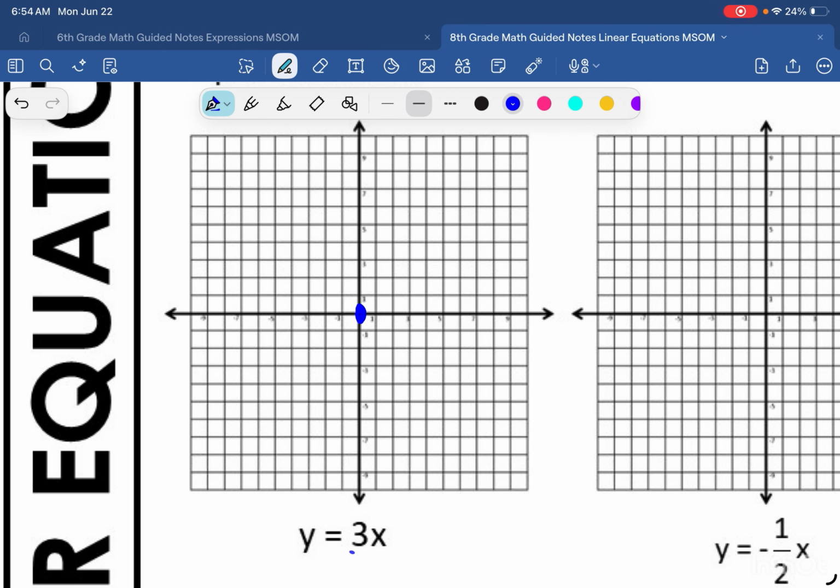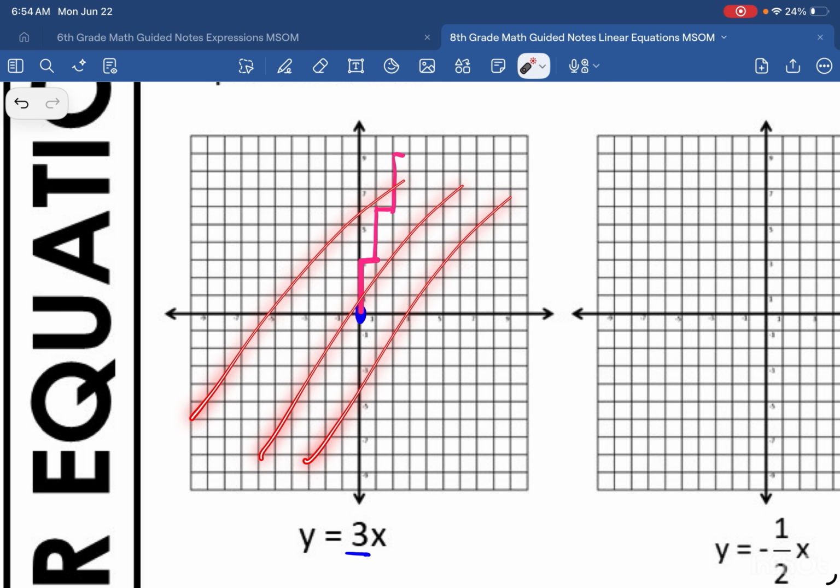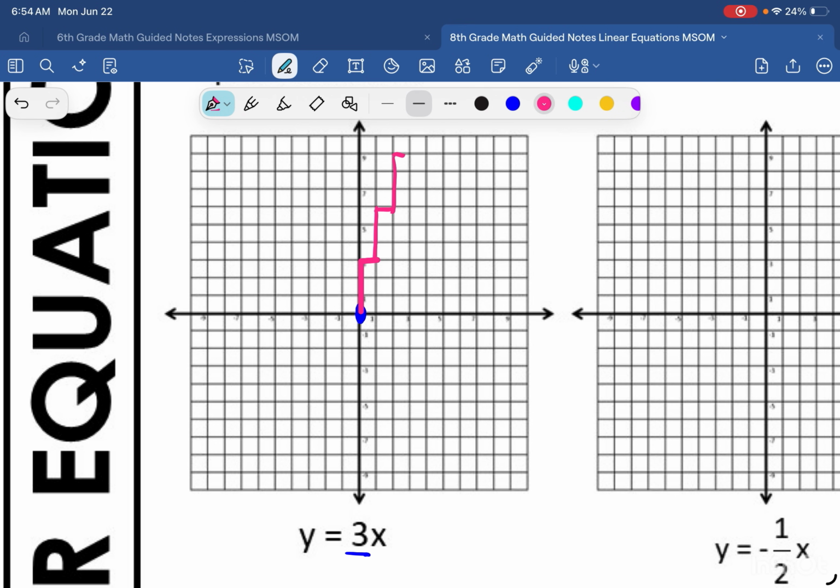And right here is my slope or my unit rate, which means for every change of y 3, I go over 1. Every change of y 3, I go over 1. And I know, look at this number right here. That's a positive number. So I know that my graph is going up, right? I just got to figure out exactly where. So here's my points right there, 3, 1.